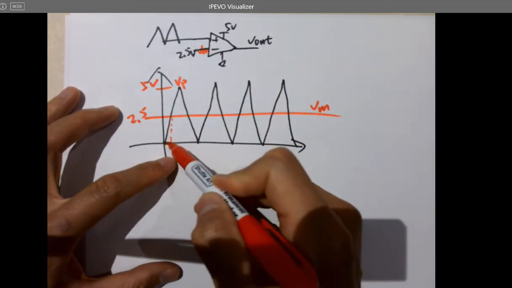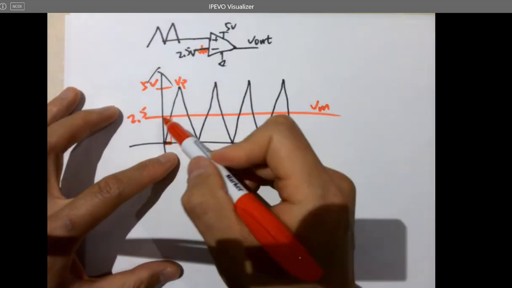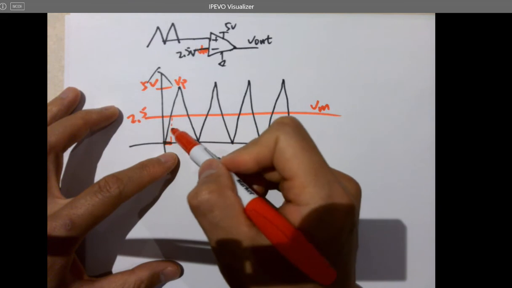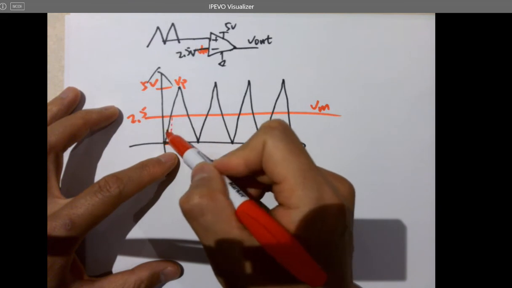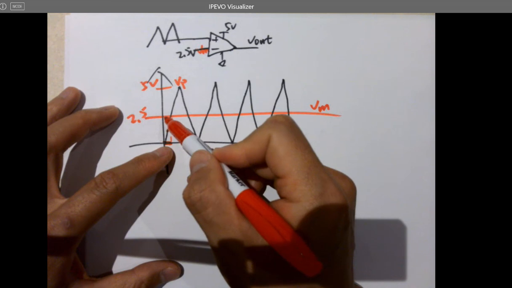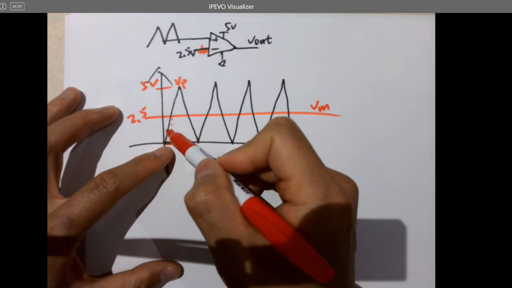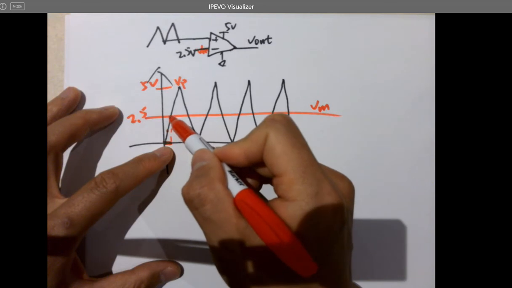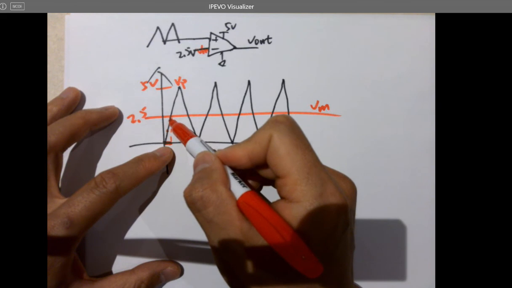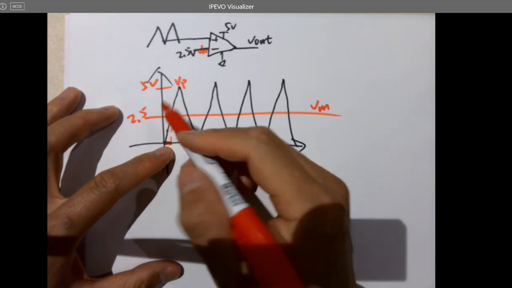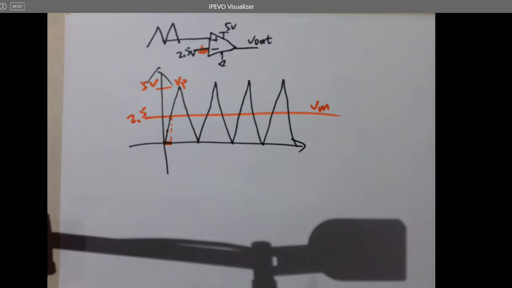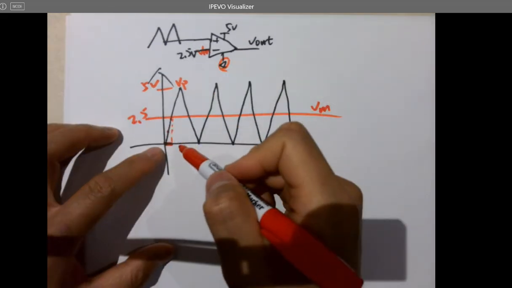Is that true? Because if you do a subtraction, VP minus VM, VP, the black line, is always lower than 2.5, so you're always getting a negative number. Even though it's very close to this 2.5 line, times a million is still a huge voltage, very negative. But the lowest value is 0, so it's going to be 0.